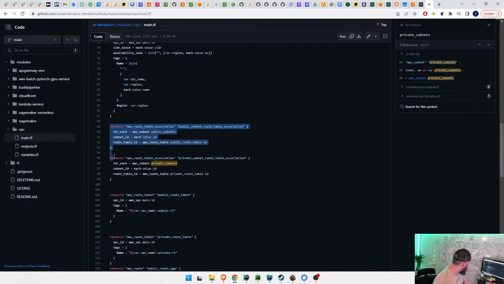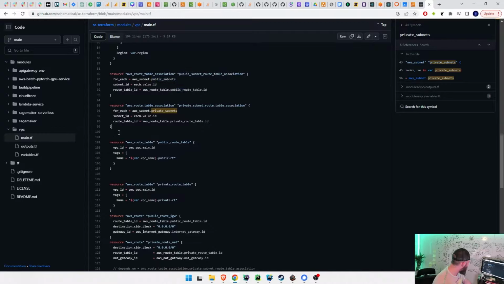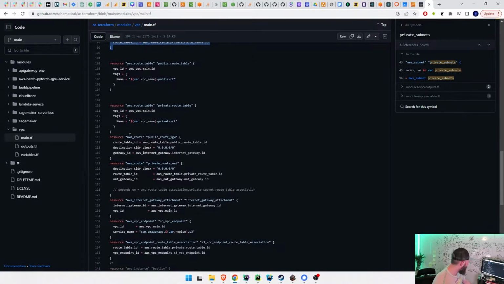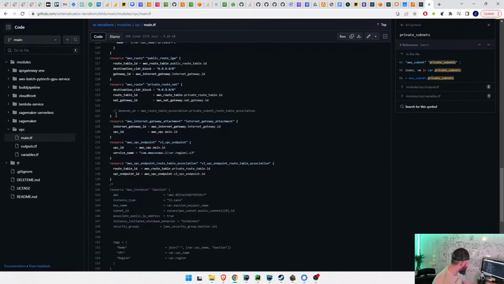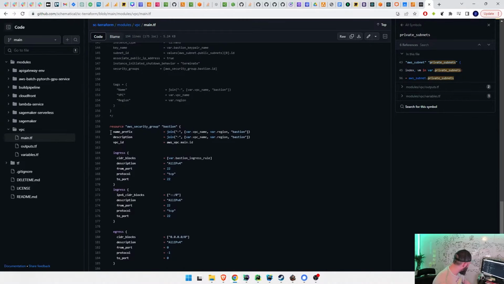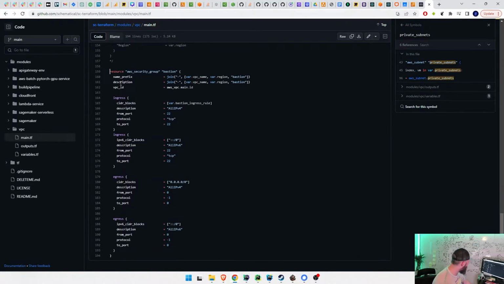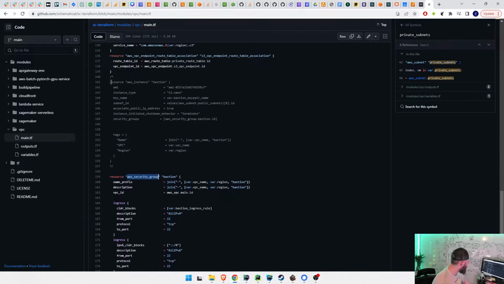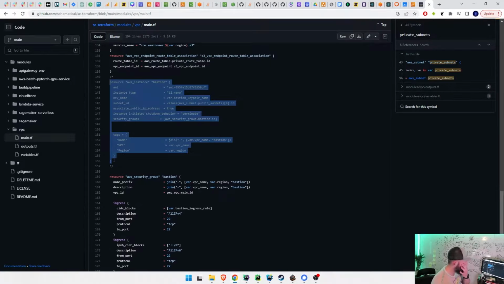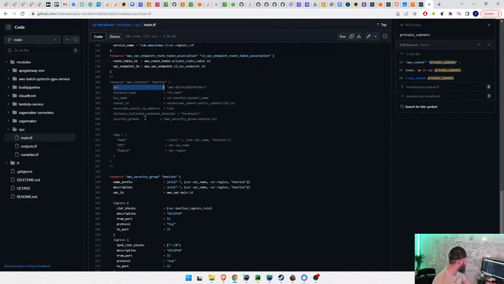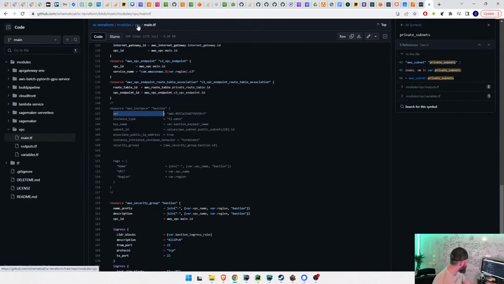So this is just some associations. They basically say, hey, this is the route table. You can basically say that this block of IP addresses goes to here. So we handle all that stuff there. You really don't need to worry about this stuff. That's why I built these scripts, so it just works for whoever wants to use it. And then it does set up a Bastion security group, which you could turn on a Bastion. That's just a way to jump past the public subnet into the private subnet and SSH around if you needed to, but I don't think you're going to need that.